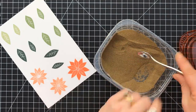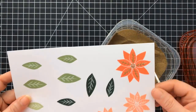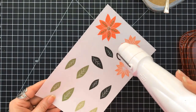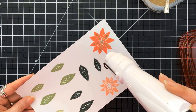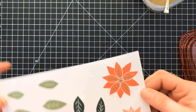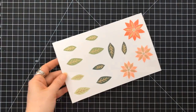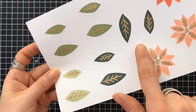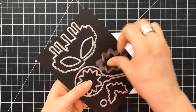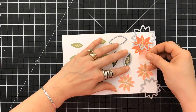I'm torn between the Gina K inks and the Altenew. I'll probably end up getting them both. I really do like the Altenew only because you can buy them in sets of four — the greens: Evergreen, Forest Glades, Frayed Leaf, along with Jet Black, in a set of four. It's reasonably priced and I always wait for a sale. You can see how great that looks on that flower. I did that to the leaves and the two smaller poinsettias. Even with the leaves, I didn't use my powder tool, and I'm okay that there are little spots of embossing powder — I think it adds to the leaf.